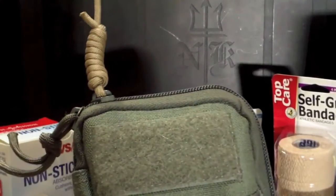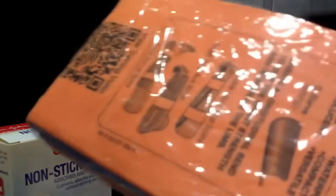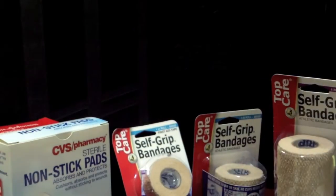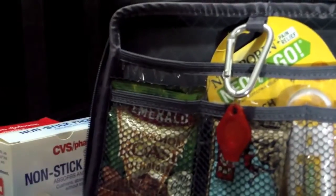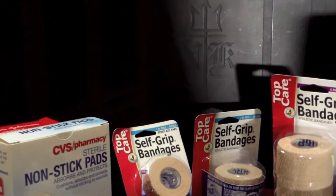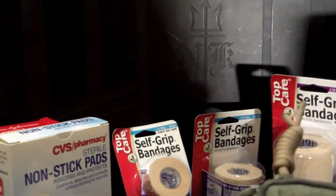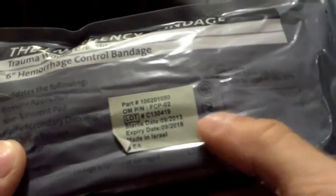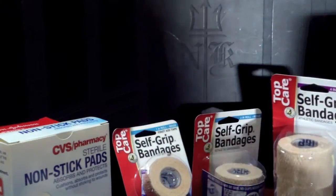So a person going on a hike may want to pack a splint. A diabetic should consider maybe some sugary supplements or some snacks to pack. And a person in a combat situation may want to have redundancy and perhaps also more durability in the choices of materials and products they're using. For example, metal over plastic. The most important thing to realize is any kit is better than none.